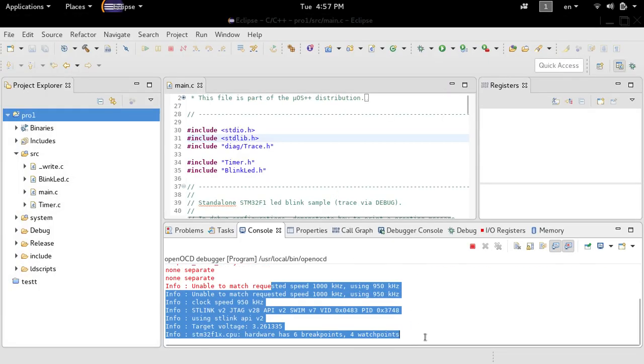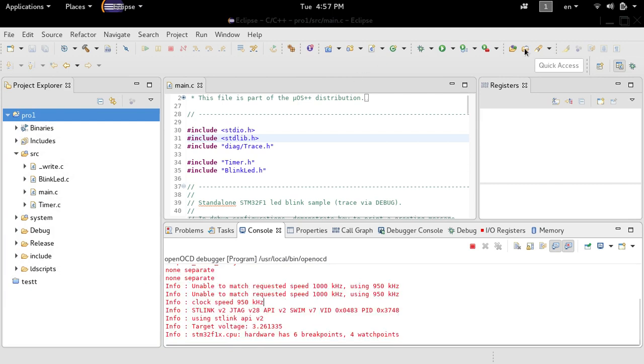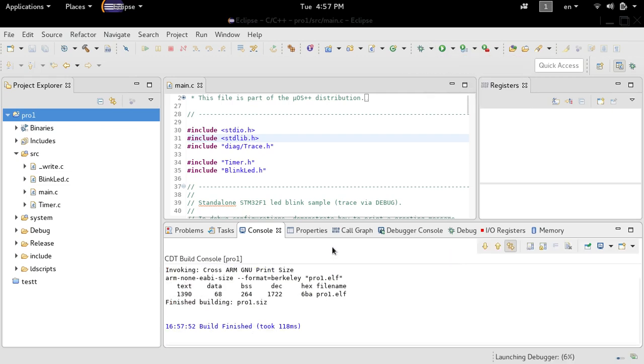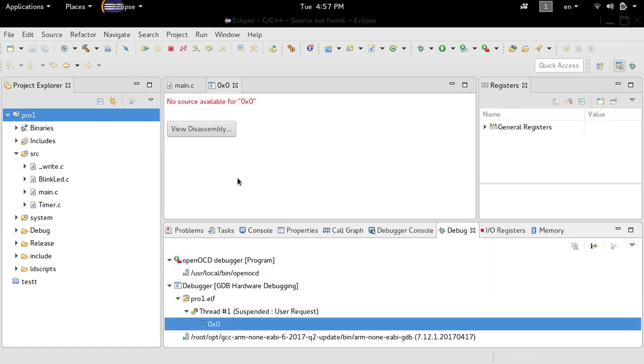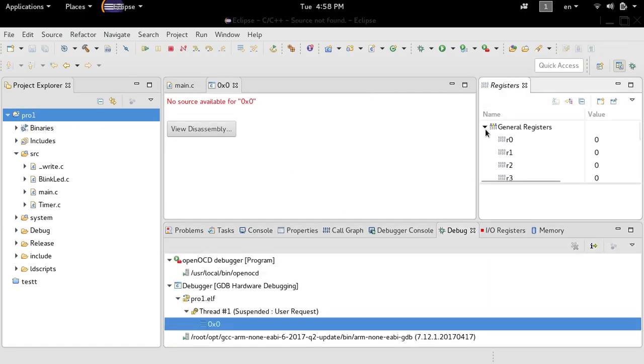The debugger is working. The on-chip debugger is working. Now we can open a session for debugging. Now the debugger is connected. Now we can debug everything inside the microcontroller.